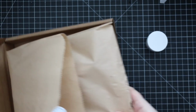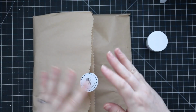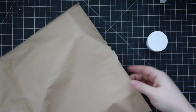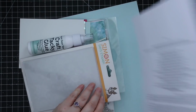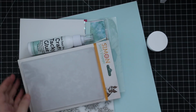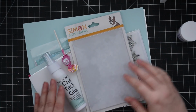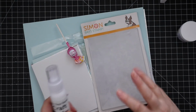The Simon Says Stamp January 2021 card kit just got here, literally just. So, as always, let's unbox it and see all of the fabulous things that are in this kit. This is the Snowflake Season card kit. Everything's a little chilly. It's cold here right now. I gotta let things like the glue thaw out.